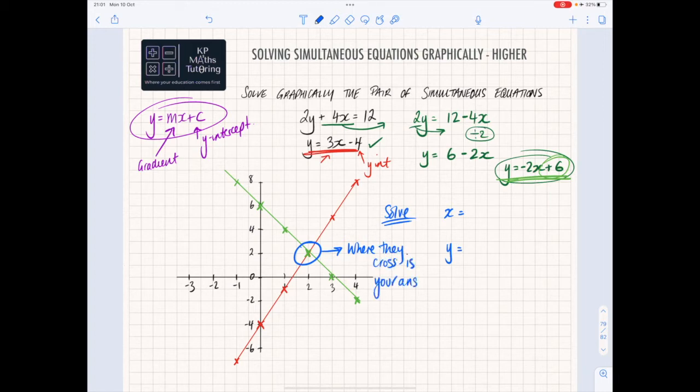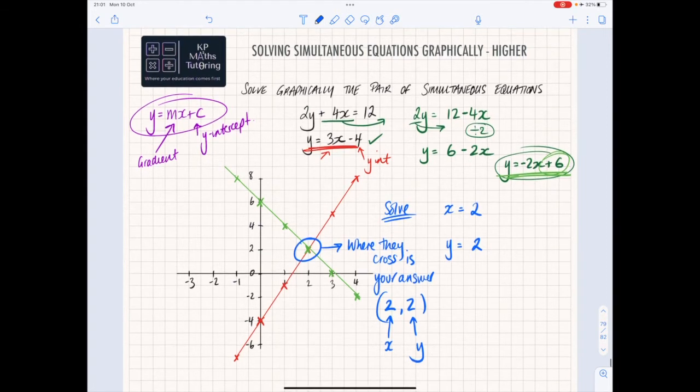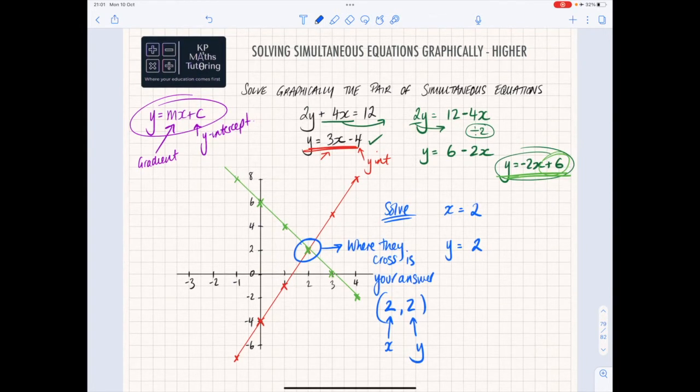Now be careful that you write down the coordinates correctly. That is 2. So it's 2 across. Remember, you go x first and then it's up 2. So the coordinates at this point are 2, 2, which therefore means this is your x coordinate, this is your y coordinate, x is 2, y is 2. They won't always be the same, but in this case, they are. Okay, so that's how you solve a basic linear equation with a linear simultaneous equation graphically.